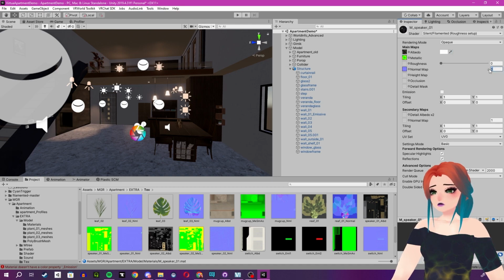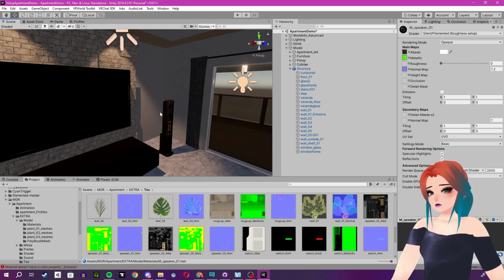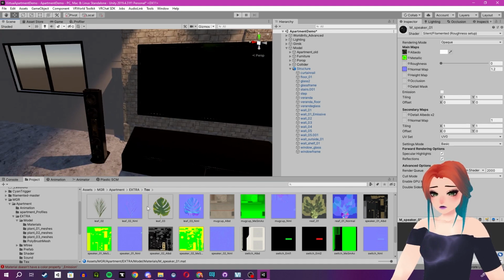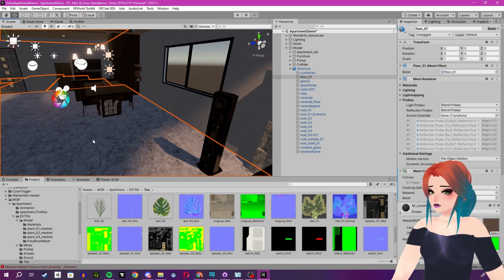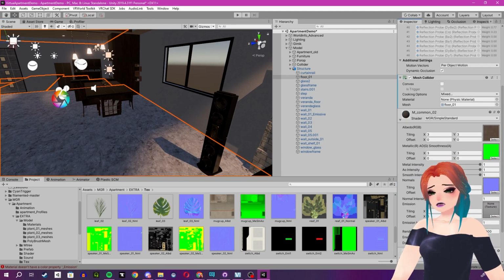But yeah, and you know what? I'm gonna set this normal map to like 1.2 for reasons. But yeah. So you want to do this for all the annoying textures which aren't changing for some reason. For example, it's likely you'll do this for every single material, which is annoying.